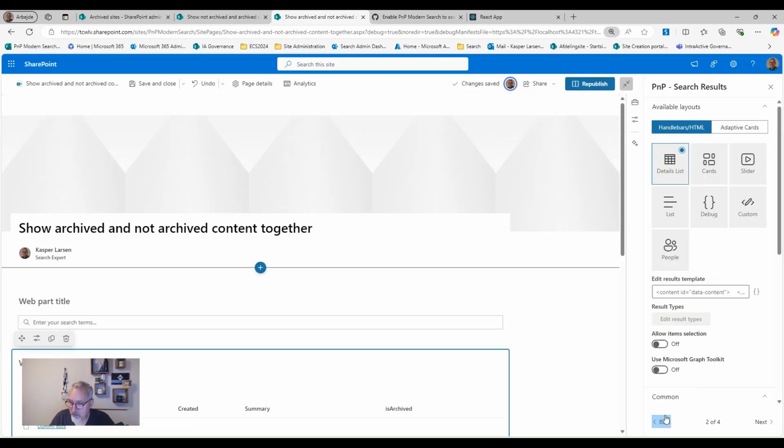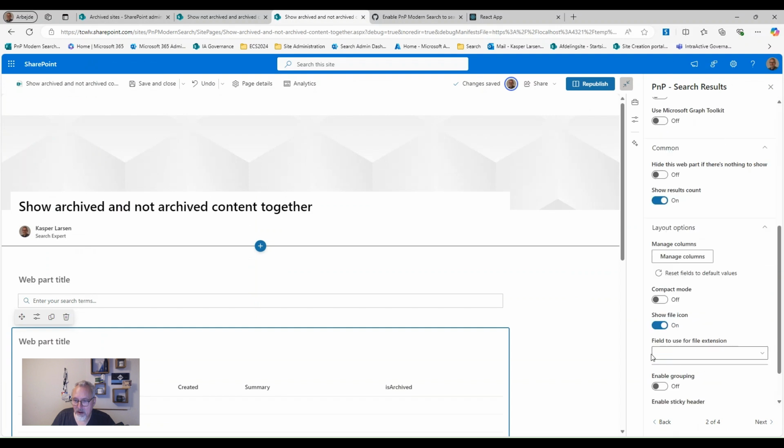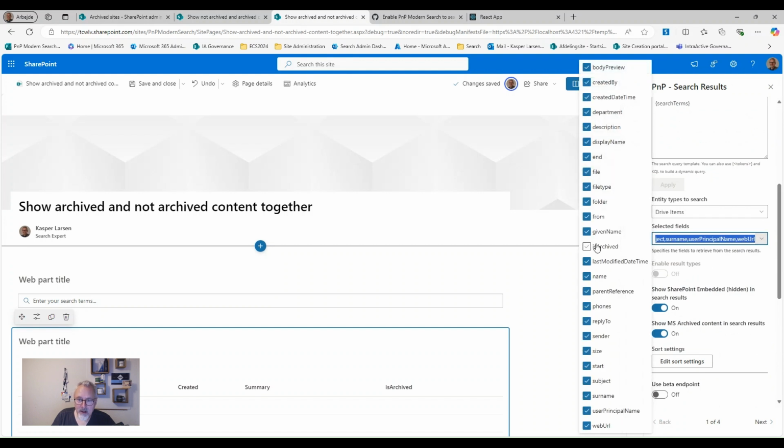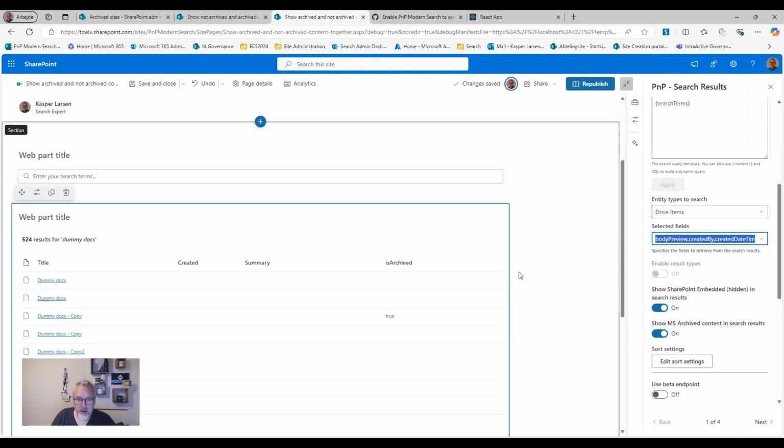So let's return to the normal size. Go back on pane 1 and see in here is archived. Let's add that again. So now when we request something from the backend, that field is returned to us. That's why it now shows up. You can see it over here. On some of these items we actually have the value is archived.